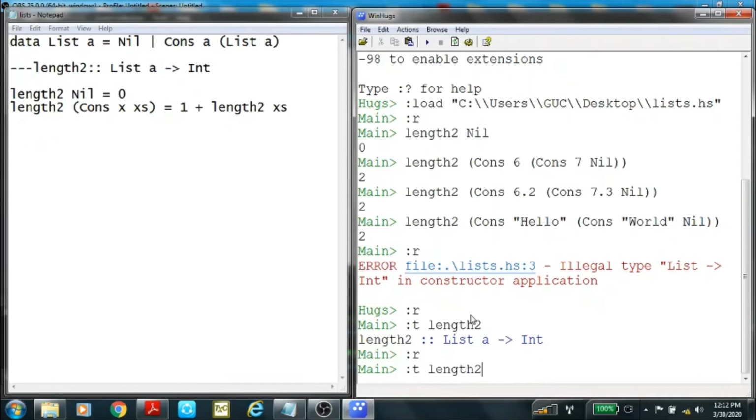Thus it will always give the most general data type of the function in this case, because if you take a look at the operation that I'm performing here, it's the operation 1 plus.